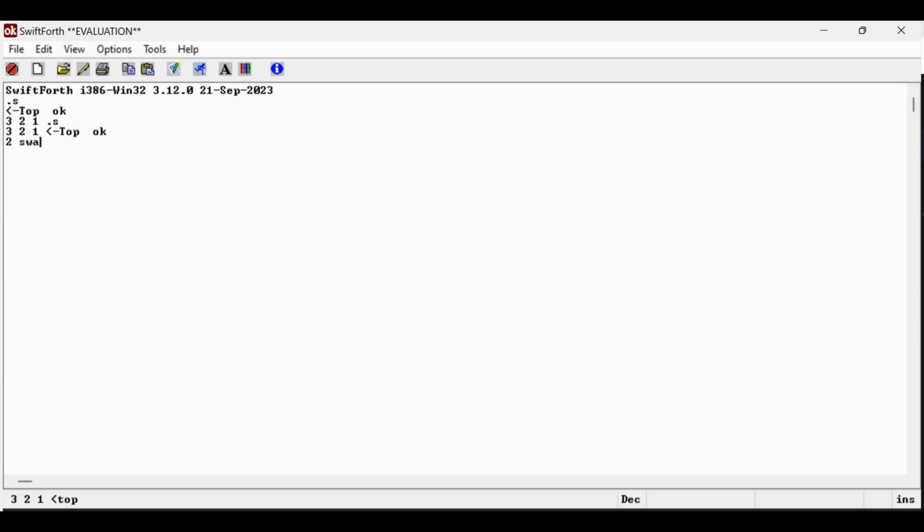swap. All right. Now I can show you what that looks like without destroying the stack. So it reverses the top 2 pairs of numbers.